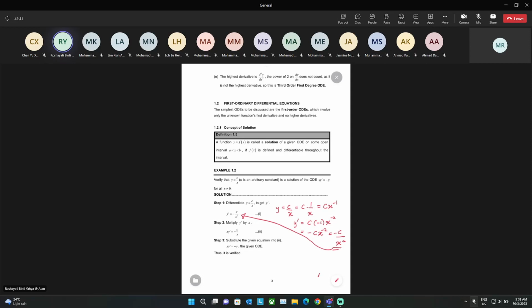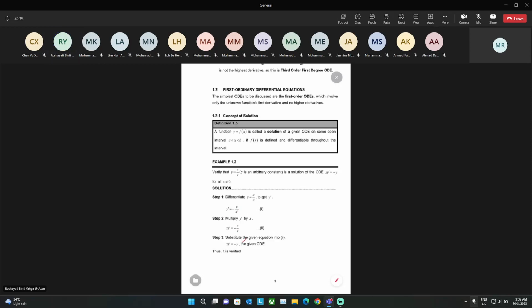After that, you have another step. The first one, differentiate. After that, integration. You need to integrate. I'm sure you know, but maybe some of you forgot. We play around with differentiation and also integration throughout the subject. After that, you need to multiply y prime by x, so you have xy prime. So y prime, and then you multiply by x. These two you can cancel out. That's why you will get negative c over x.